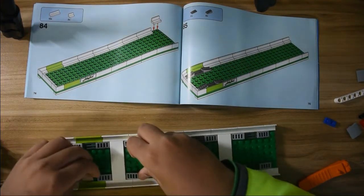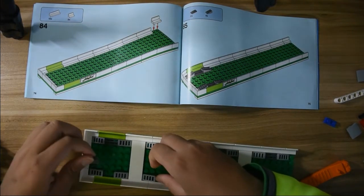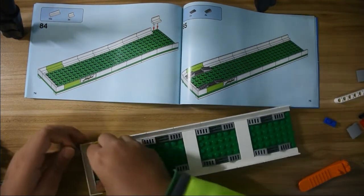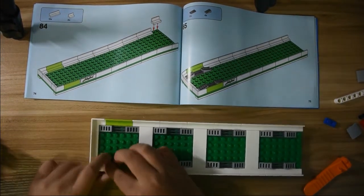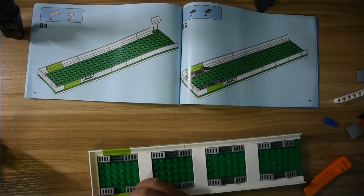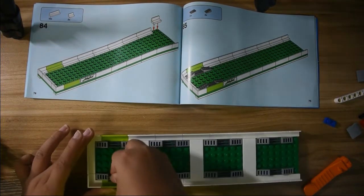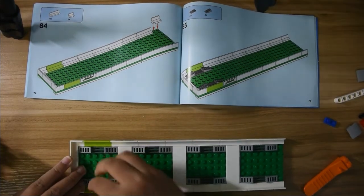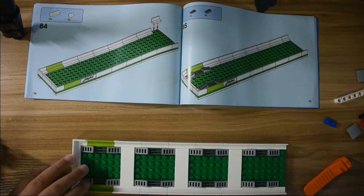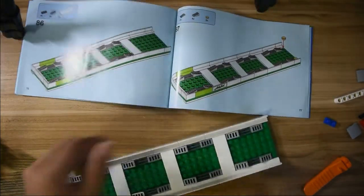Let's hope the car fits, just like on the other one. Why can't this thing fit in? Oh, because I didn't put it on correctly. Oh, I think I haven't even seen that holding yet, right? Oh, it was like this. Okay, that took a long time anyway. I still can't fit it on. Finally. That took a long time, everyone.